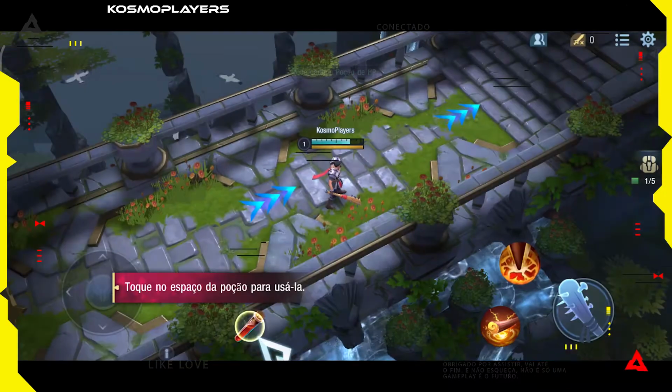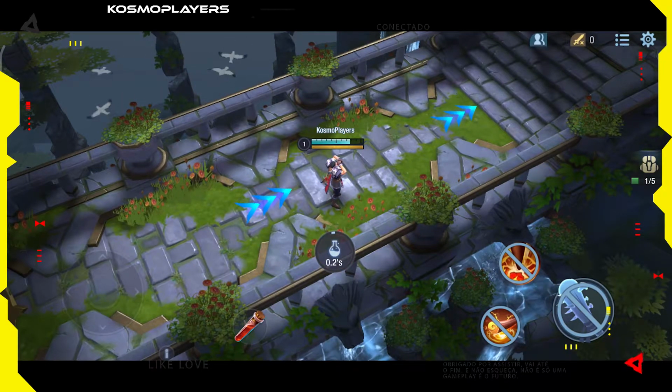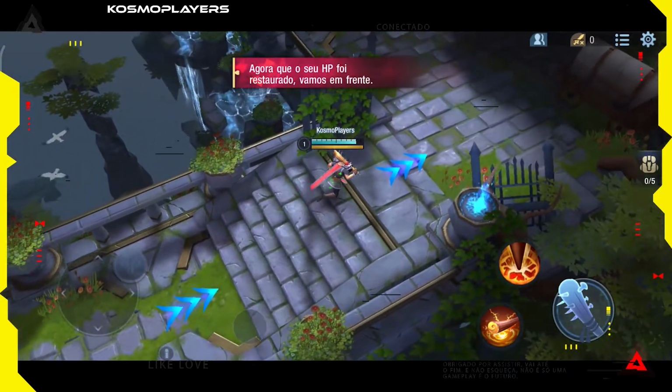You took a bit of damage in that battle. Let's use the HP potion to restore your health. Be aware that if you take damage while the potion's recovery is still in effect, your HP recovery will be interrupted.